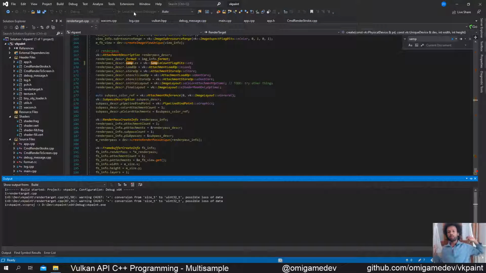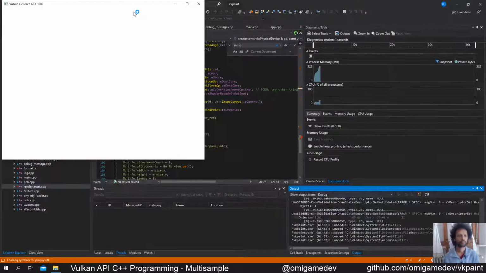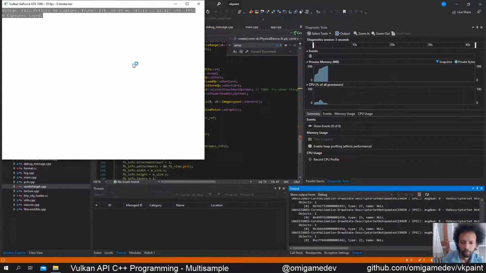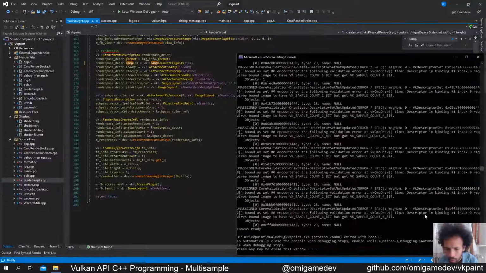We might even be good at this point. And obviously we are hitting some error. Descriptor binding index requires bound image to have VK sample count 1, but got 4.